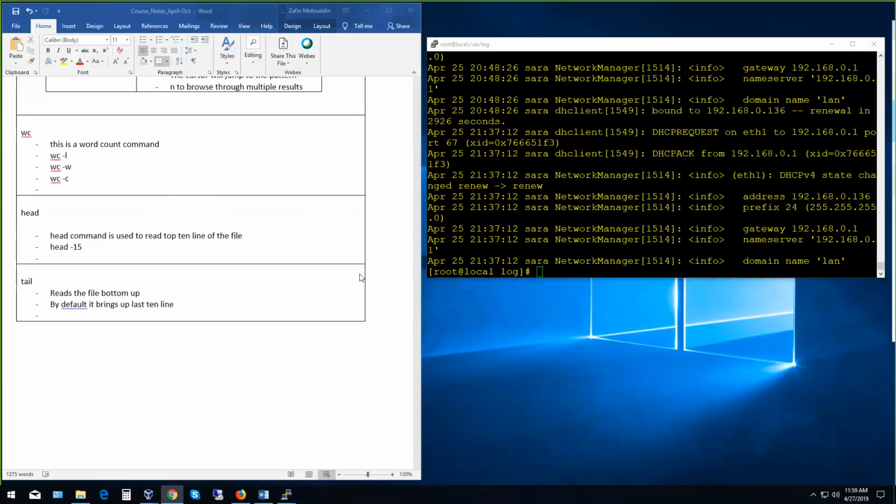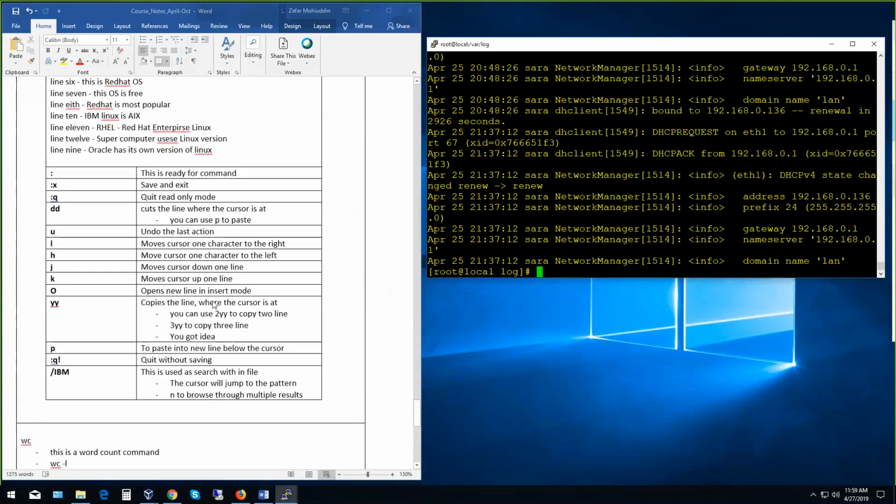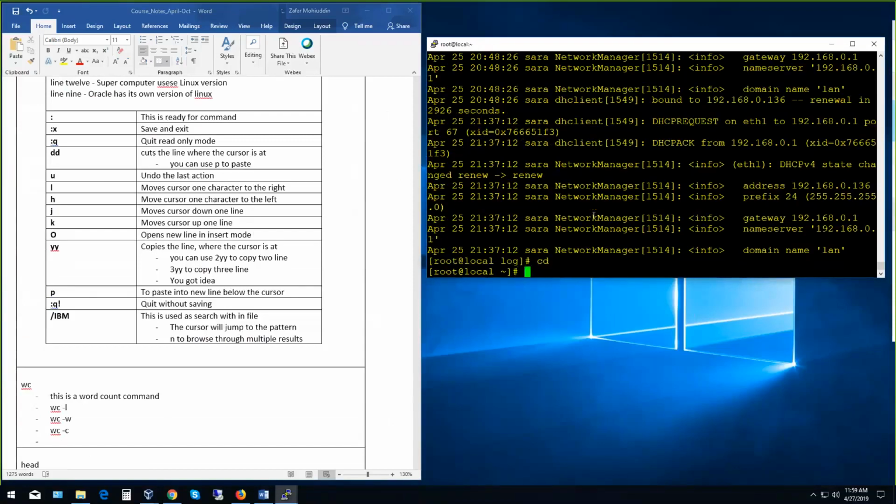Muzaffar, I have a question on the earlier thing, when we were yanking from the editor and pasting into the Word document. How did we paste here? I tried Control V. No, just the letter P. Even in the Word document? You mean in the text editor? Yeah, copying from VI and pasting into the Word document.